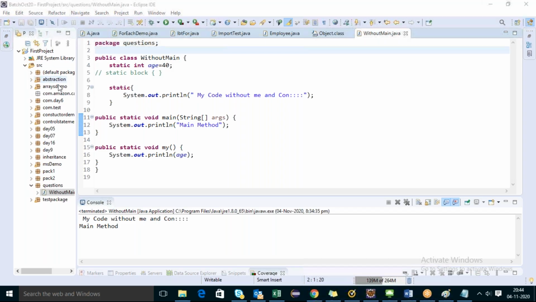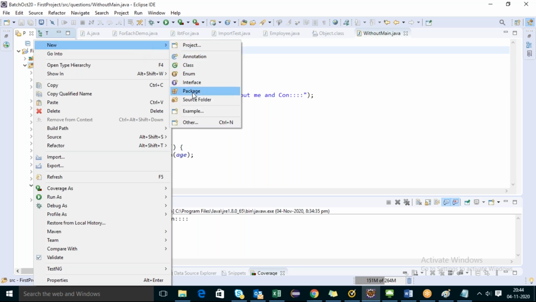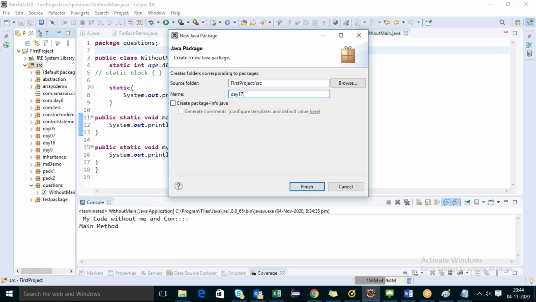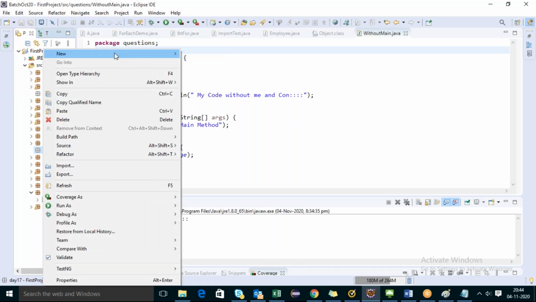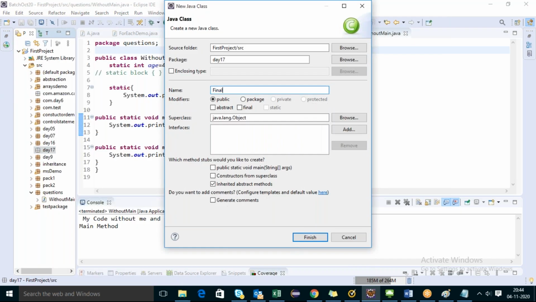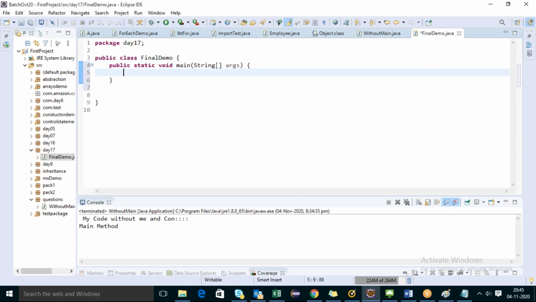Okay. We create a package called is-empty, right? A class called FinalDemo, and let me have a main method. Now observe here.